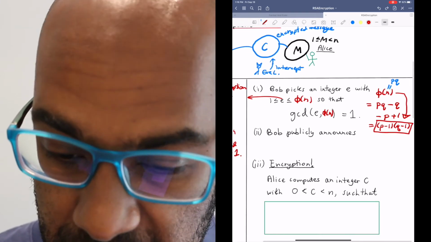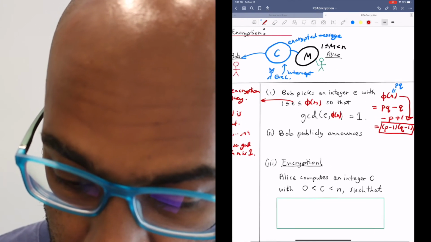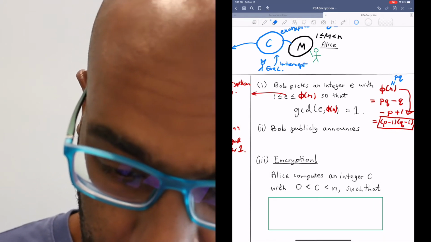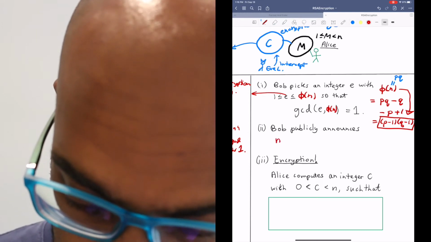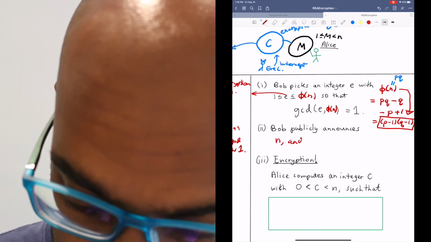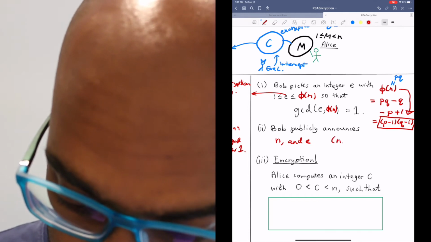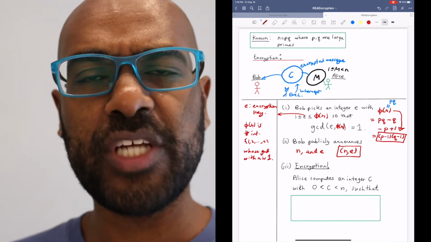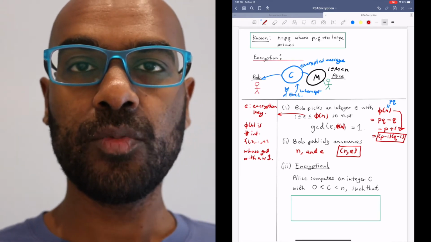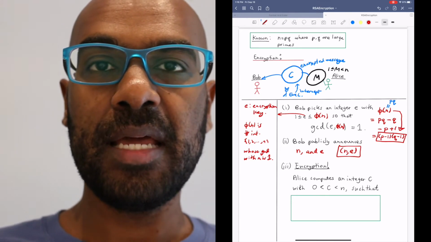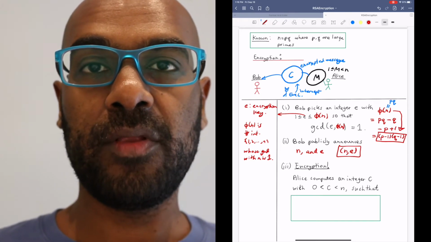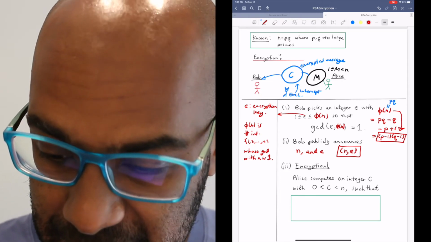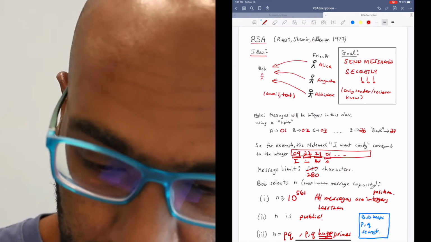Okay, so then Bob is going to share this encryption key with everyone. So he already makes n public, and so he announces n, and is going to announce this encryption key. So he sends this information publicly everywhere. It's a lot of public sharing. But the point is, he's done some work. He has an encryption key and n. n is a bound on the size of messages that he can receive. And then E is this thing that he's going to send to everybody that he's working with.